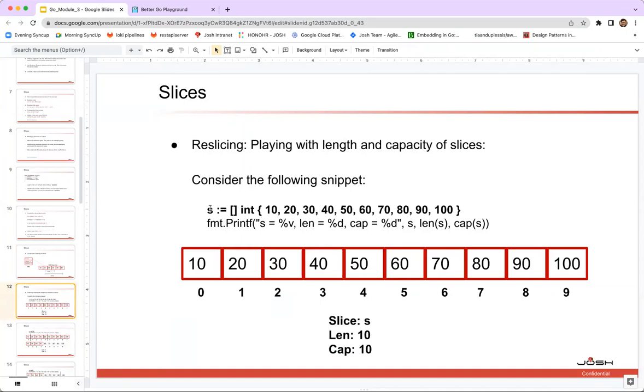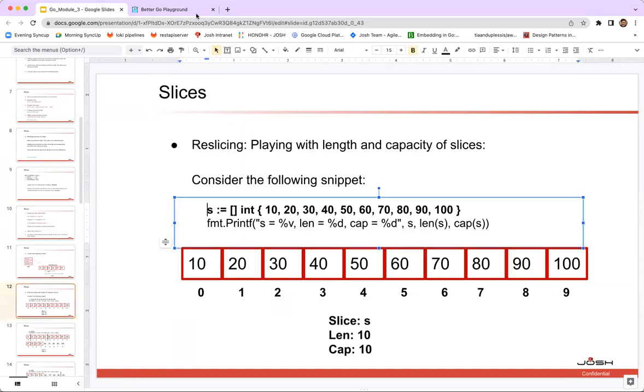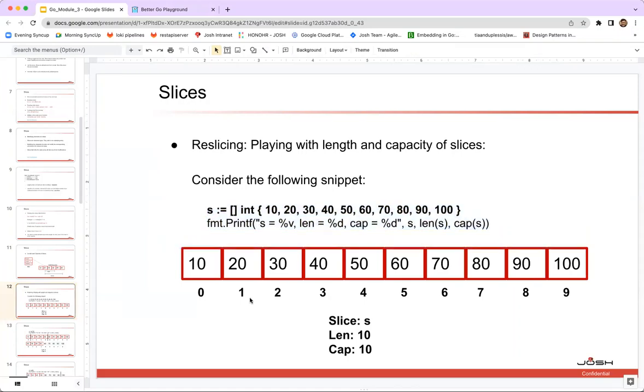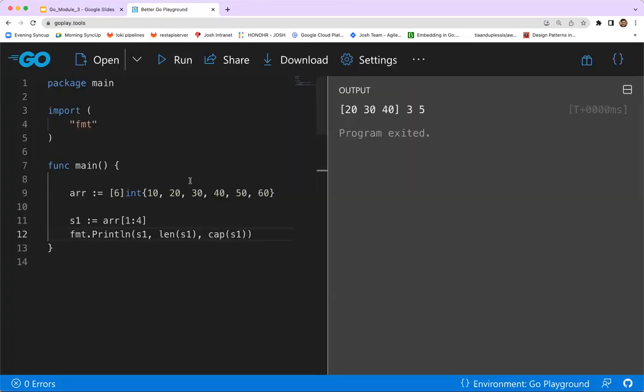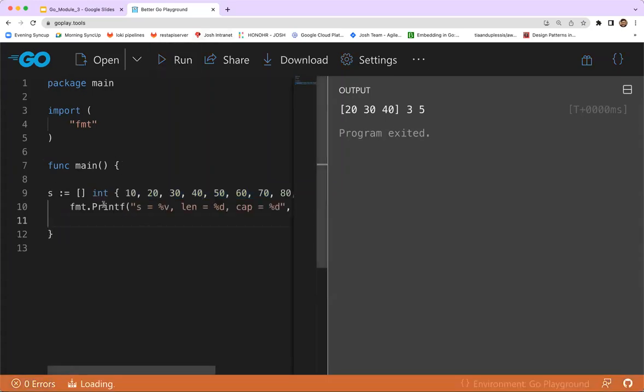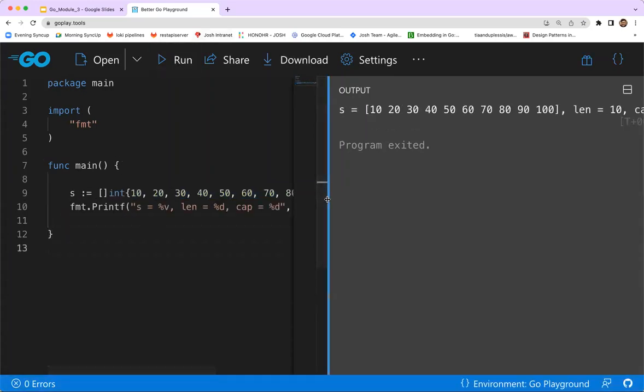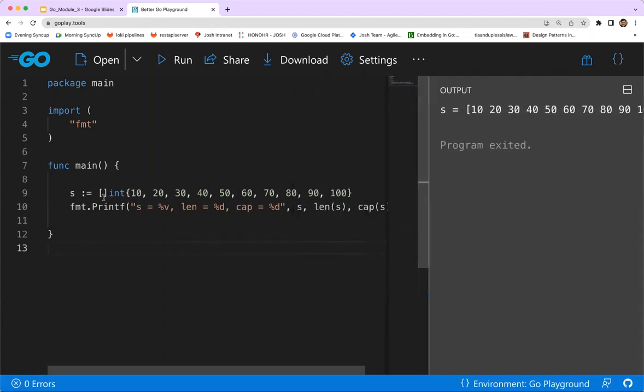So what we can do is try out similar examples here. This example holds 10 values, 10 to 100, and we are trying to print the values here. This is not an array, this is a slice which holds 10 values.